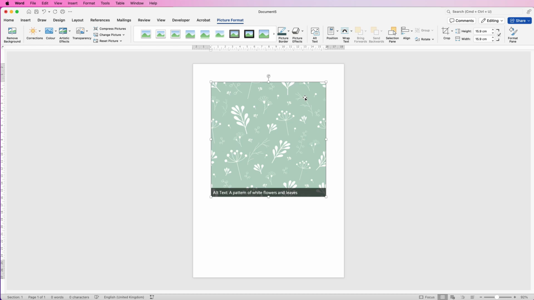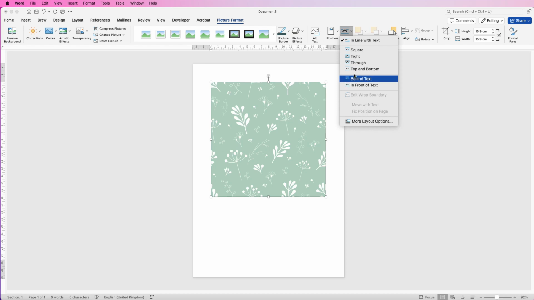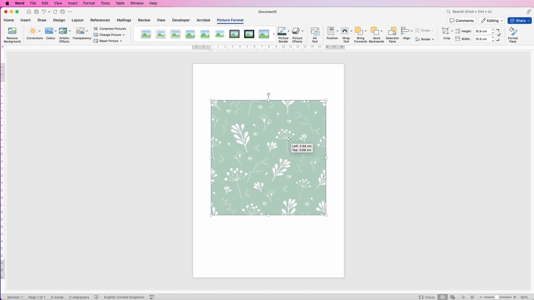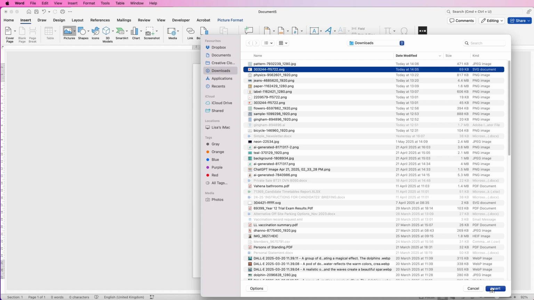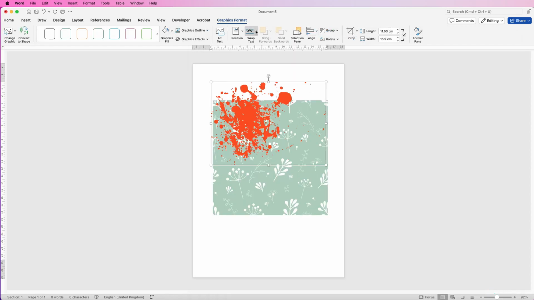Now when you insert anything into Microsoft Word you won't be able to move it. So make sure it's selected, make sure you're on picture format, go over to wrap text and click on the drop down, and here you've got a number of selections. It doesn't really matter which one you select, but I generally select behind text, and now you can move this around. Again, go up to insert, picture, picture from file, select your image and click insert. Once again, wrap text in front of text.